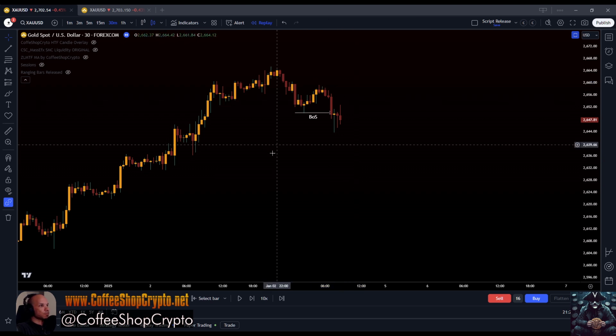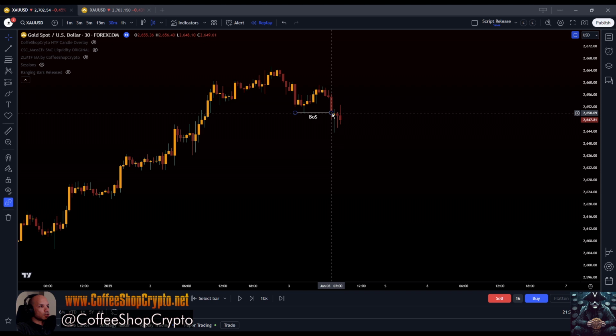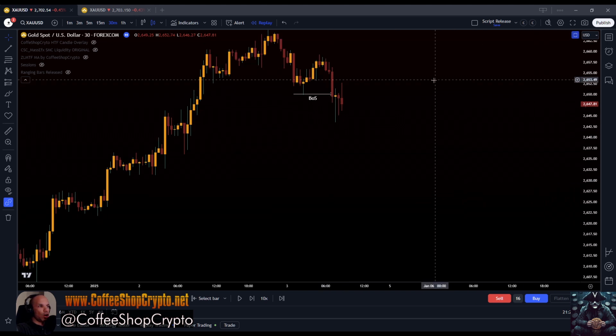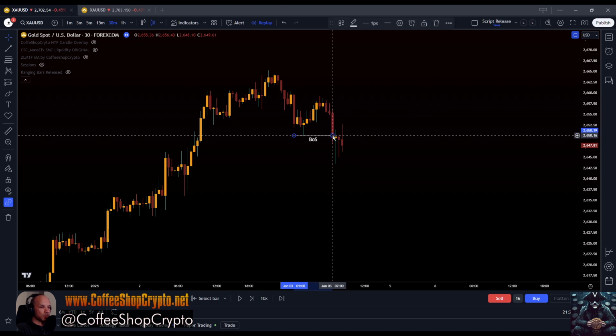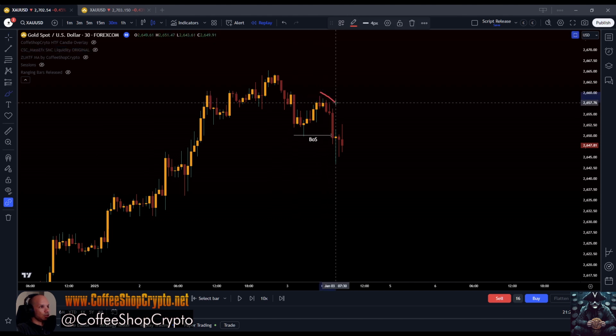So that means I want to know, where was this structure broken? How did it get broken? Well, I want to find the highest opening price, and then I want to make sure that I only have lower highs and lower lows that are leading to this structure break. It has to be lower highs and lower lows. And you can see that here. You get lower highs and lower lows, okay?